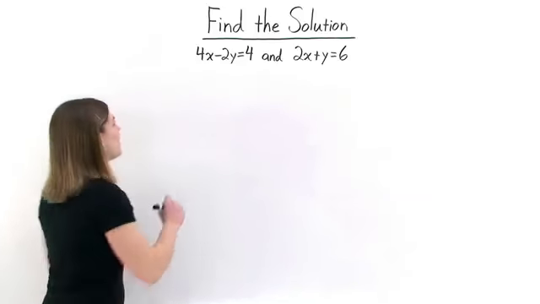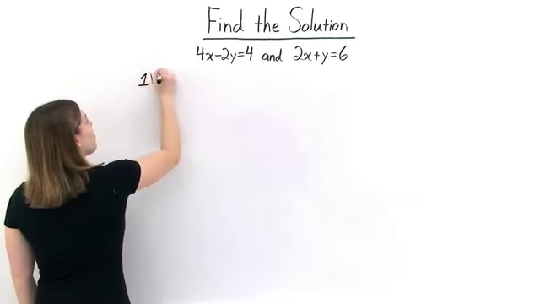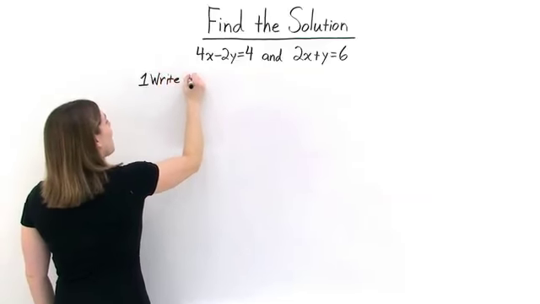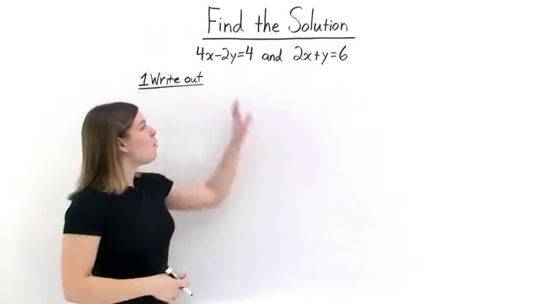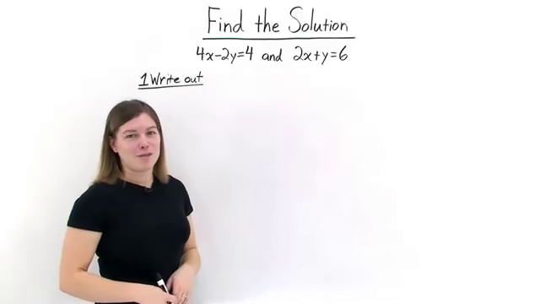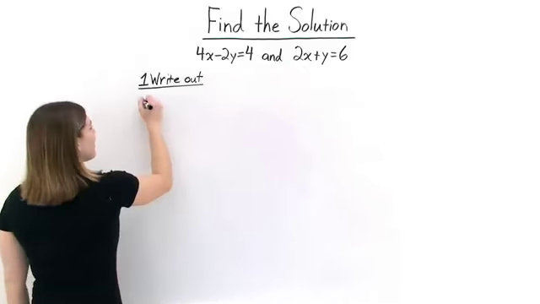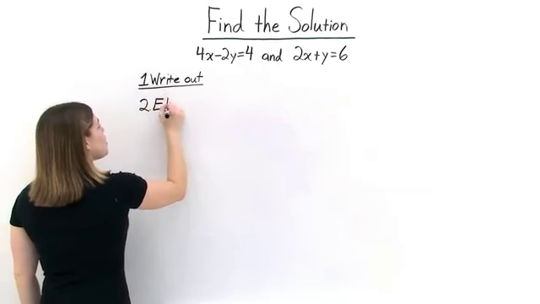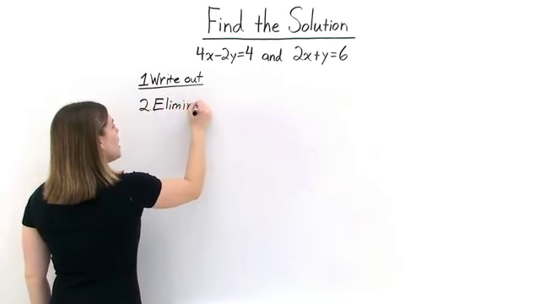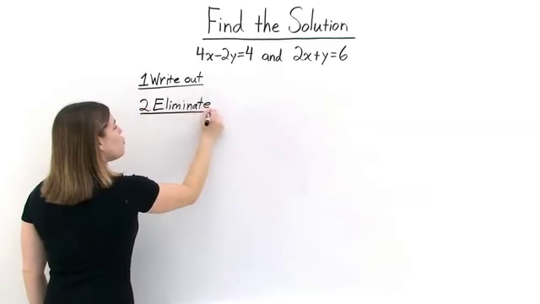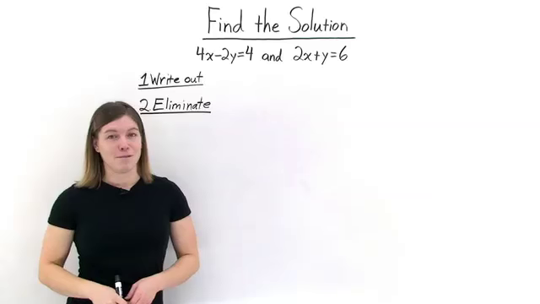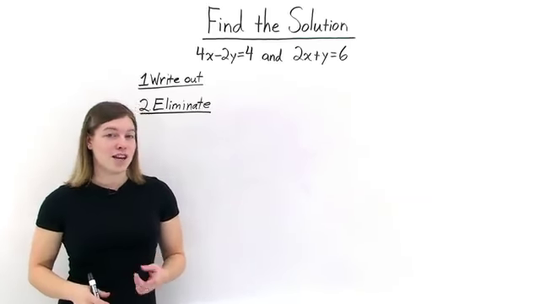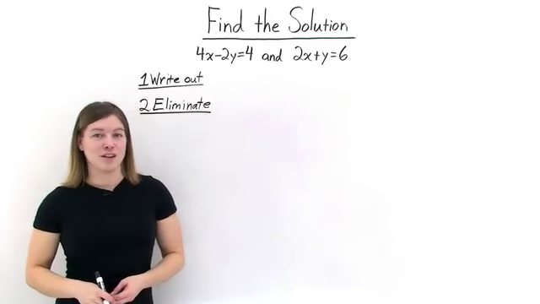But here's one example. We want to start by writing out our equations separately. Well, if we look, we see both of our equations have already been written on the board, so we can just use those. In step number 2, we want to use the elimination method to combine our two equations together in such a way that one of the variables is eliminated. To do this, we want to use addition, subtraction, or multiplication.